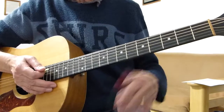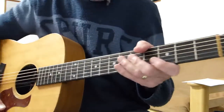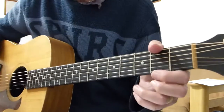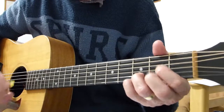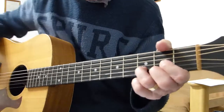But you get the gist of it. I'm no country blues singer. Anyway, right, so the basic chords, there's only three chords in it basically, and that's a G, a D, and a C. Okay, there's only three chords in it, okay?